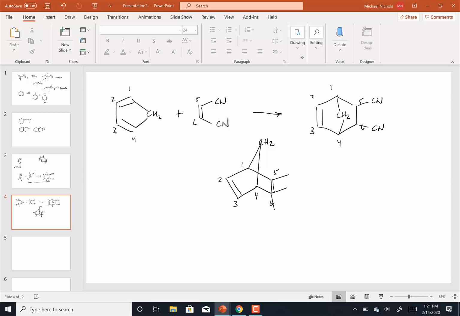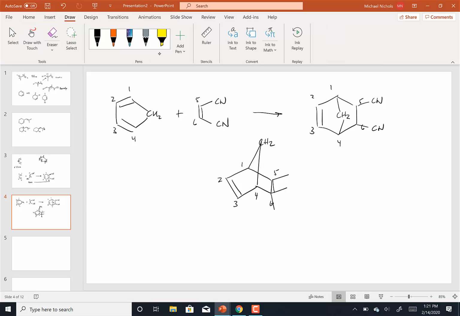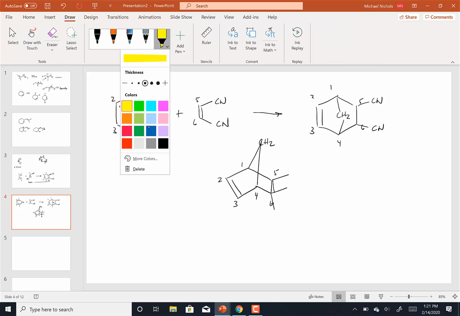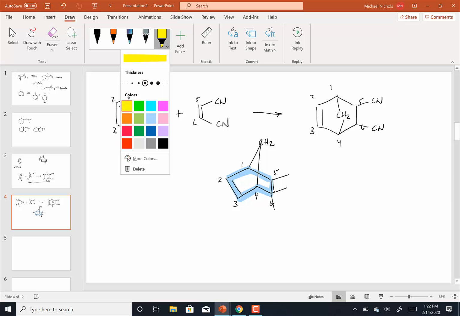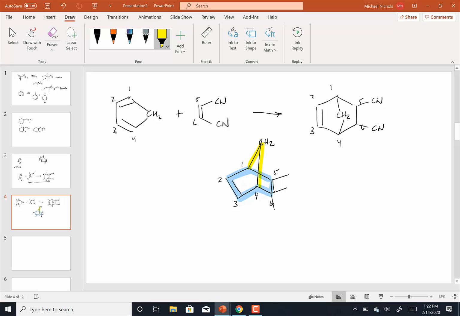So let's see what I do here. What I'm going to do is highlight this ring, because that's going to be my point of reference. Okay, so I'm going to look at that 6-membered ring. Are the groups both above or both below the ring? What groups? My first group would be the CH2. So everything's going to be referenced to the CH2.